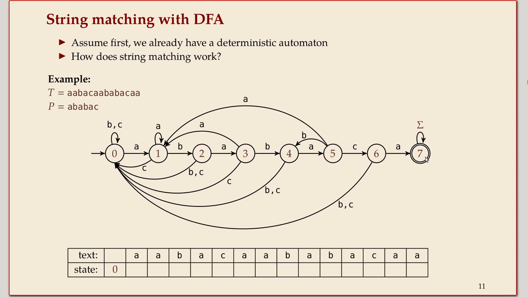Okay, let's briefly do the example. This is a specific automaton. It's actually one of the type that we'll need later. And there's a start state. That's state number 0, where we are located in the beginning. Now we read the first character, which is an A. That takes us from state 0 to state 1. That's all it does. Then we read another A. That loops back to the same state, so we stay where we are. Then we read a B. That takes us from state 1 to state 2. Then we read an A. That takes us from state 2 to state 3.